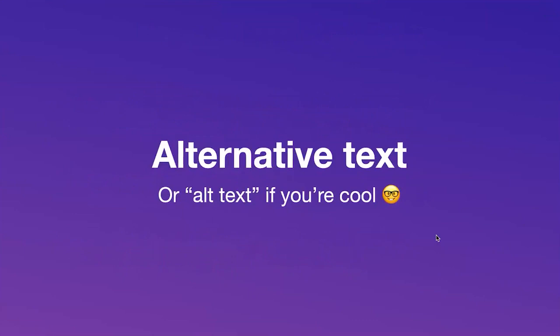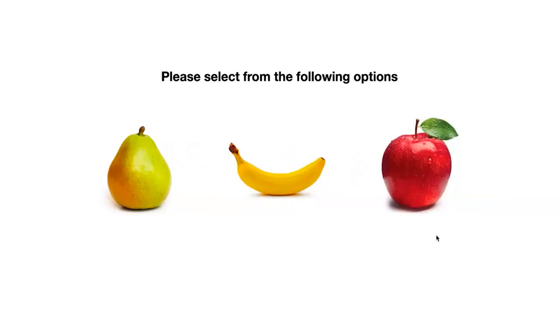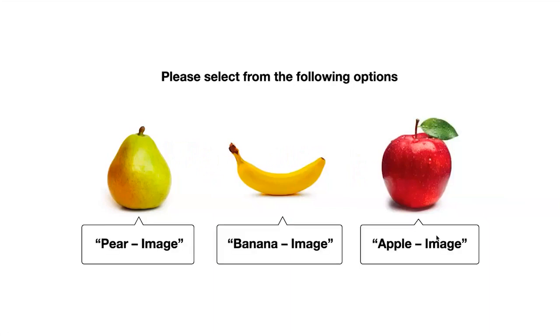Alternative text, or if you're cool, what we call alt text. I'm sure you've all heard of it, and you've probably got the option in your CMS. The idea, of course, and again, I suspect you know this, is you have images like this, and alternative text is what's read out when a screen reader is looking at the page.